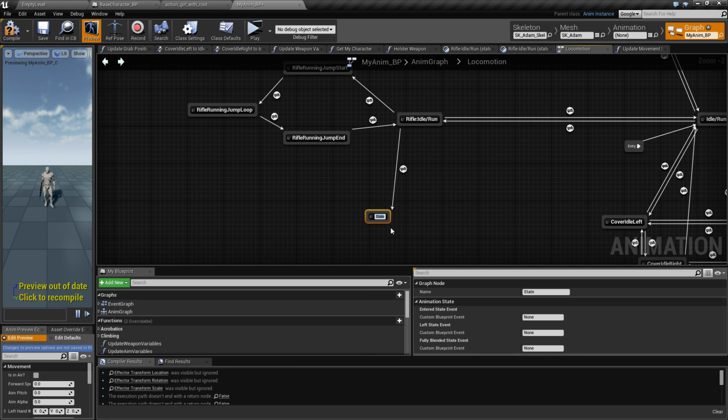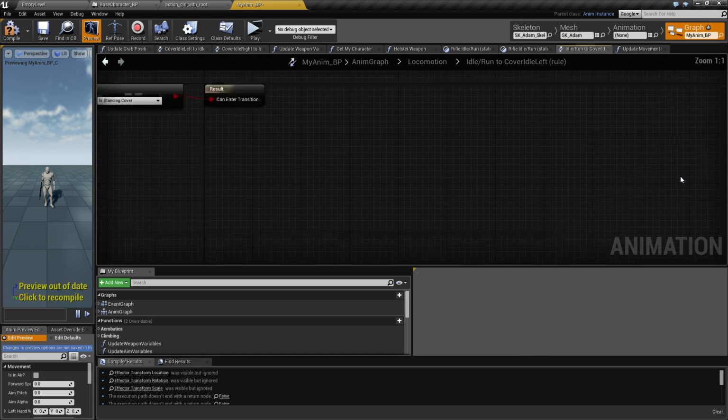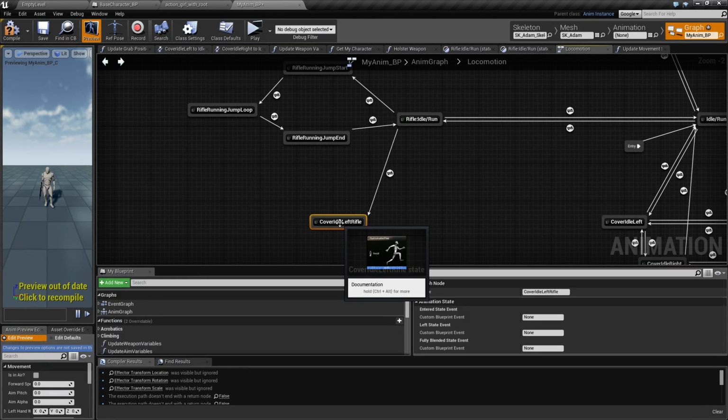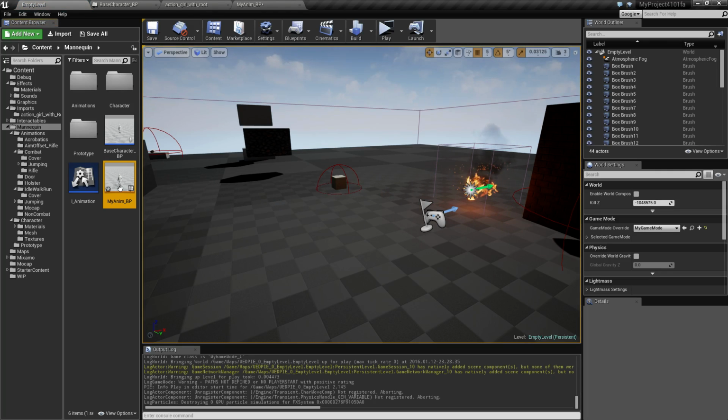So we have the cover idle left rifle. Let's call it that. What I'm doing now is taking a look at what I did when I made this one, and this one says if I'm in standing cover, then we can move into this one. Okay, great.